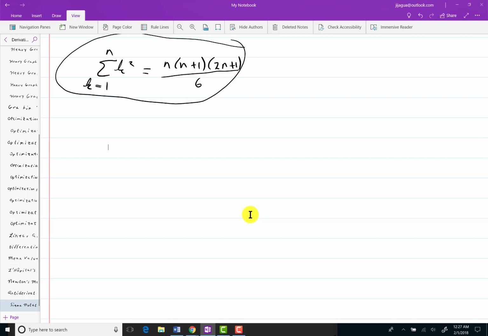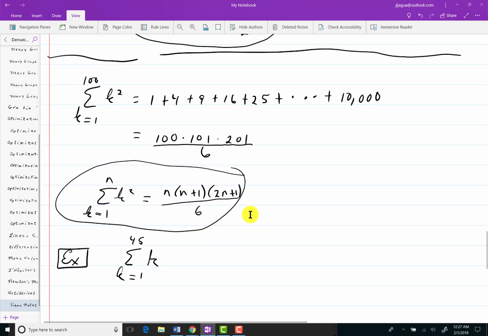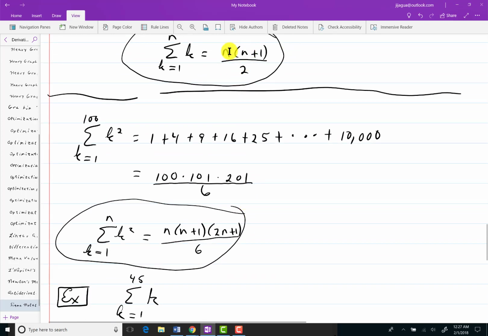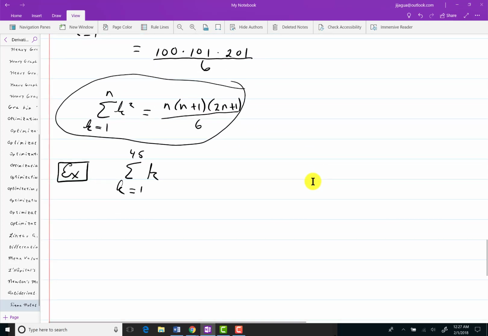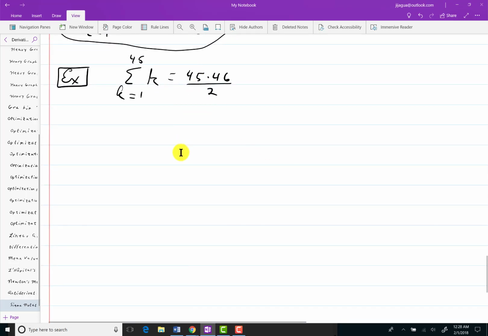We're going to start using this when we start looking at integrals, but I'll only have you do a select few of these because they're computational and they're heavy. Not really heavy, but they're time consuming. Summation k equals 1 to 45 of just the letter k. If I have just the letter k, I'm going to use this formula, n times n plus 1 over 2. So this is going to equal 45 times 46 divided by 2. I'll let you give the value of it later on.